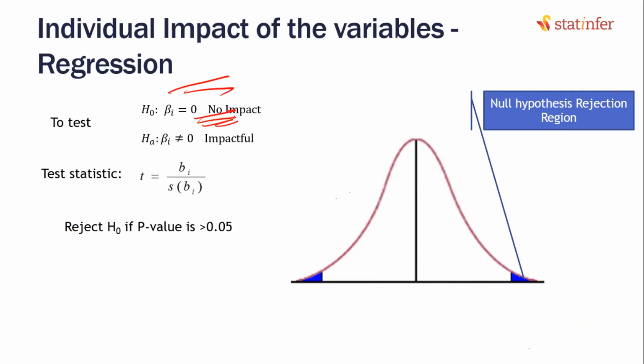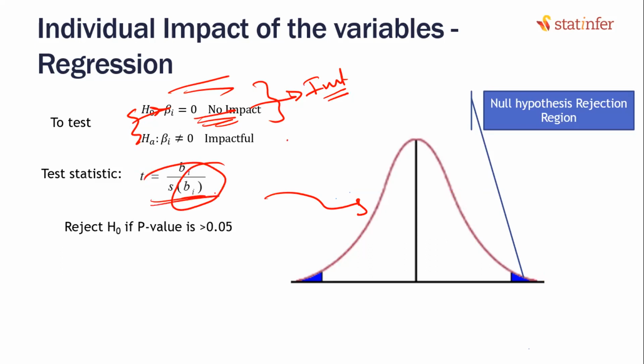Okay. We started with this null hypothesis. This distribution was created with this null hypothesis. Maybe if you start with this null hypothesis, closer means impact. Beta naught is impact. Beta 1 is not impact. Then this distribution will change. It will not be T distribution. It will be some other distribution. Then maybe it will be farther. Okay. Farther means no impact. Closer means impact. That will be a different distribution, but that has not been proved.